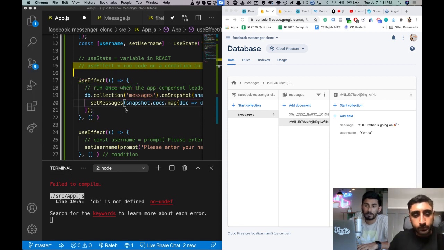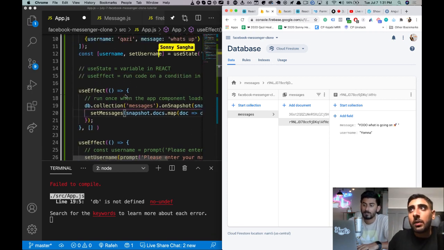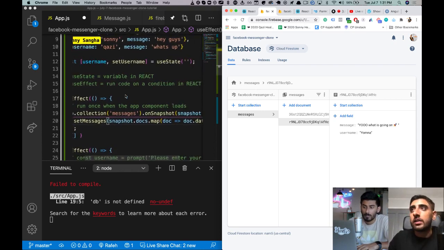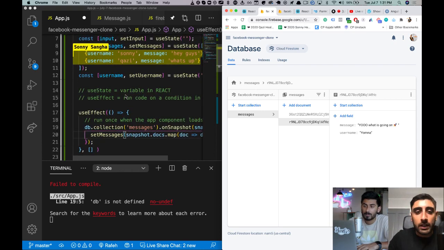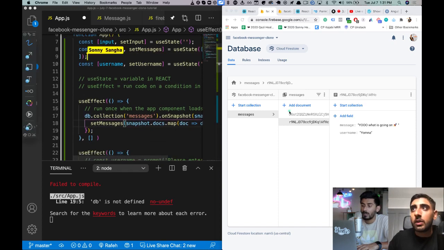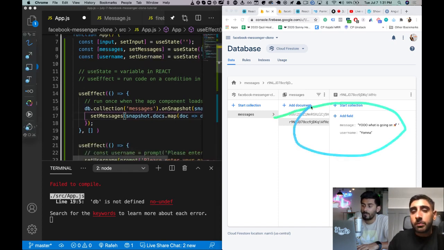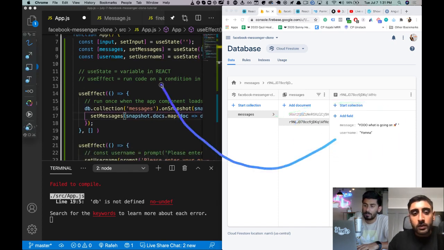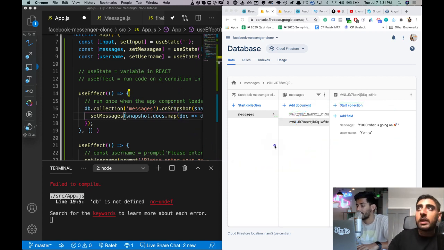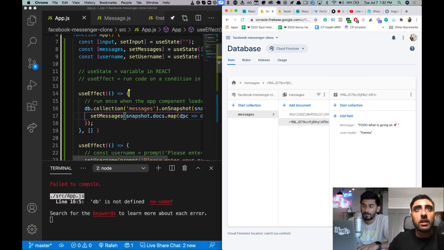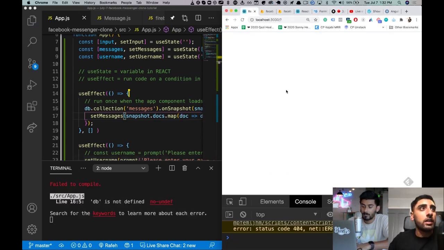Exactly. So now, to make sure it doesn't get interfered with by our hard-coded stuff, we're going to get rid of the hard-coded stuff, because now we want to pull the information from this database and put it in the app, right? Exactly. So we're going to save, and then go and check. Now we should see the data that you entered.